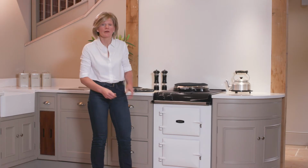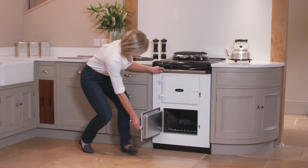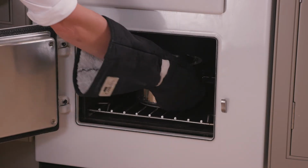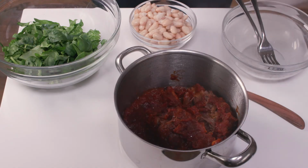The lower oven on the AGA60 can be used for slow cooking as a simmering oven, for slow braising casseroles, really delicious curries, and also for gentle baking like meringues or rich fruit cakes. So as we said, the AGA60, whilst it's perfect for smaller spaces, has all the capacity to cook for a family feast. It cooks in exactly the same way as the larger AGA cookers, and it keeps that wonderful background warmth in your kitchen.